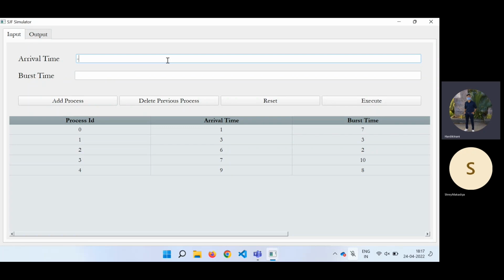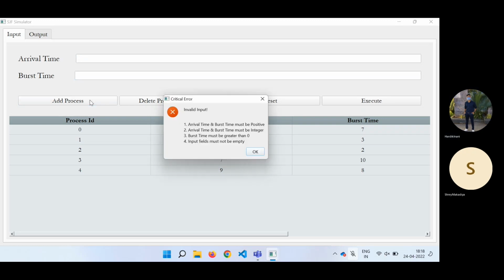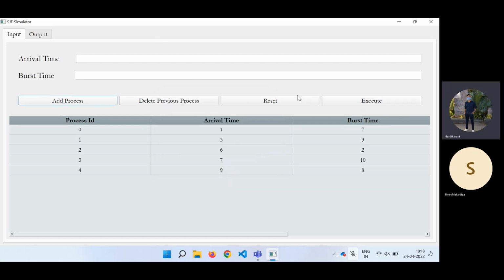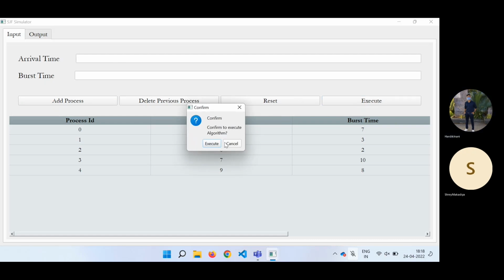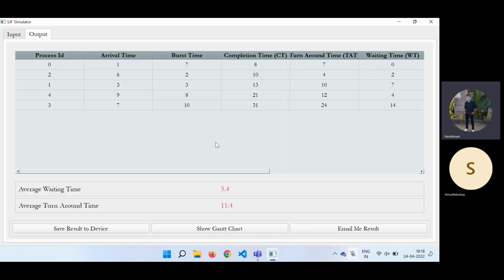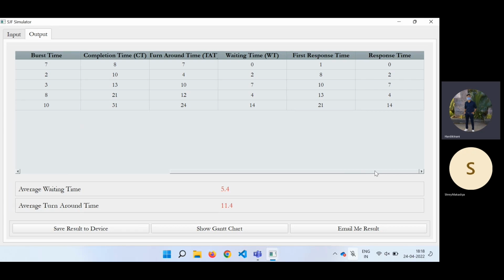As you can see, we have entered a data set in our next simulator, which is the shortest job first simulator. Let's try entering a negative sign and see what happens. If we add the process, we get invalid output. Then we'll click on the execute button, and a confirmation box appears. Process ID, arrival time, burst time, completion time, turnaround time, waiting time, first response time, and response time tables are shown.